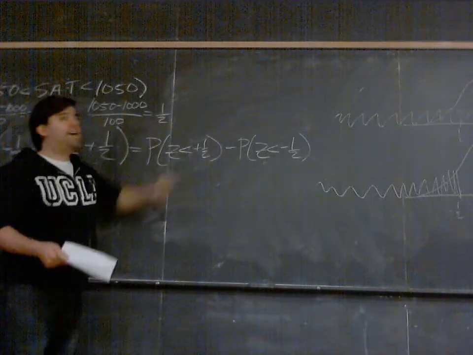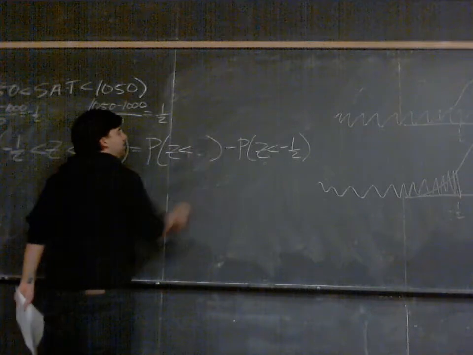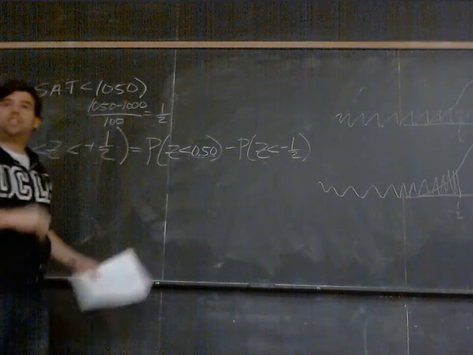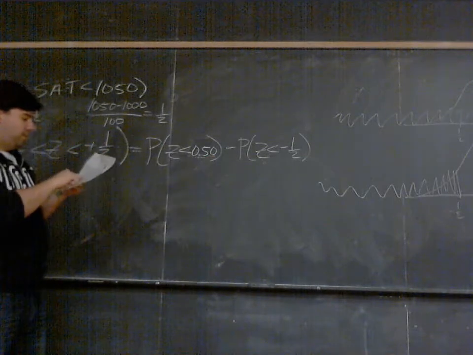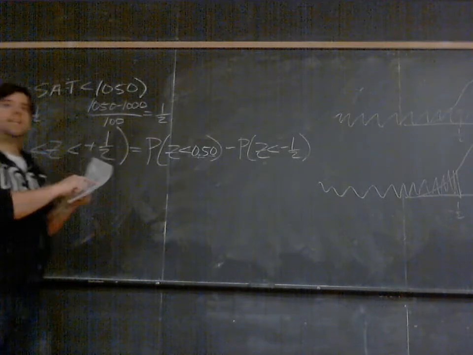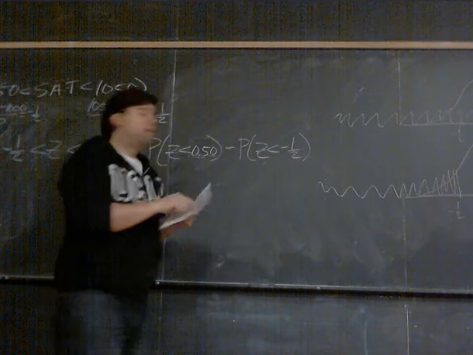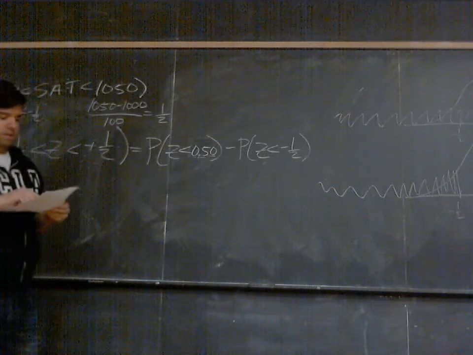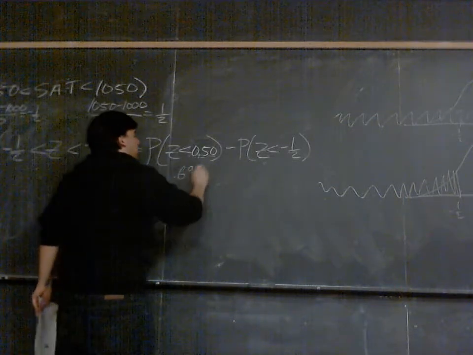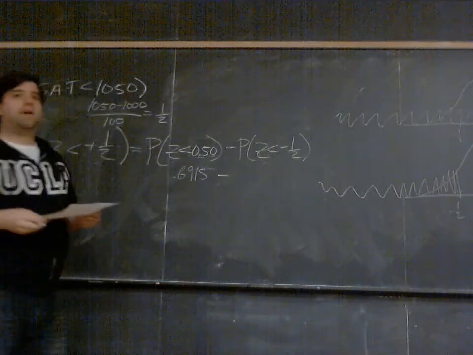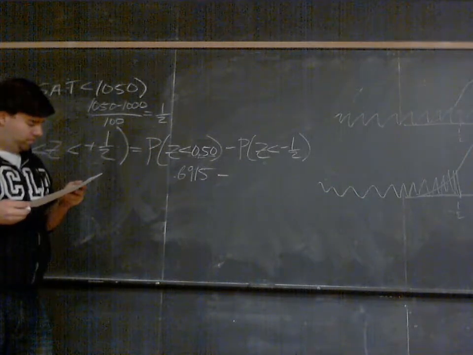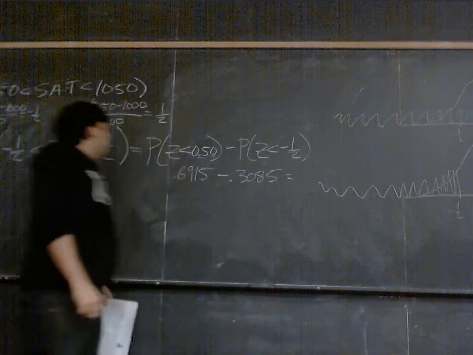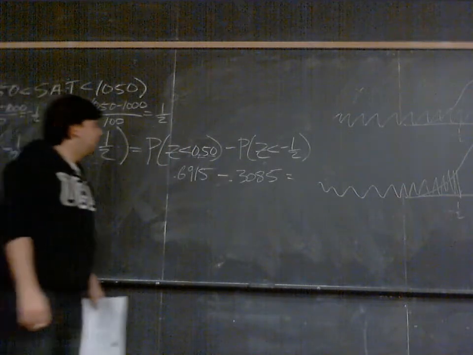So let's look up positive 1/2 on our table, which is 0.50. I'm going to go to row 0.5 and then stay on the first column, the 0 column. So positive 0.5, what do I get there? My final answer, I believe, is 0.3085. But just for this part, 0.50, what do you get? 0.6915. What about for negative 1/2? That's the 0.3085. So nearly 70% minus about 30%, about 40.